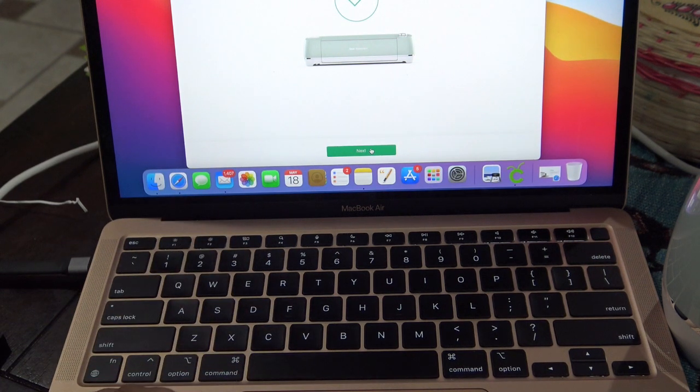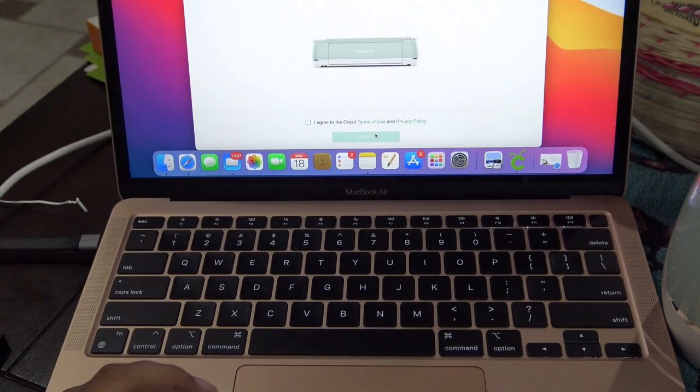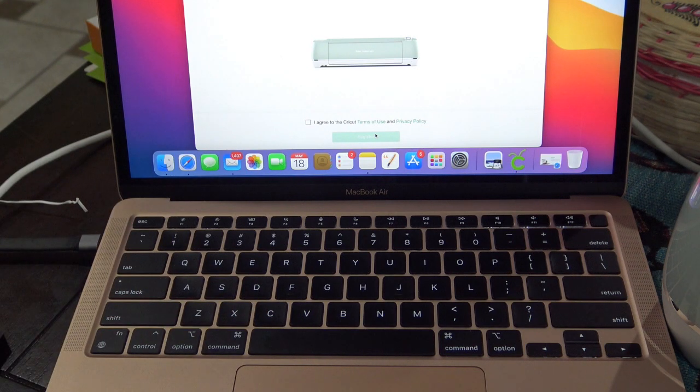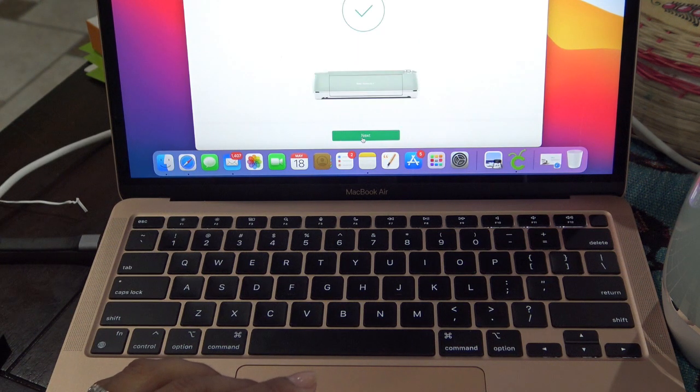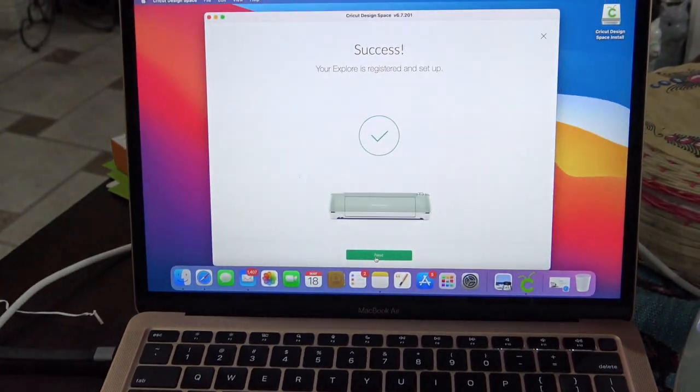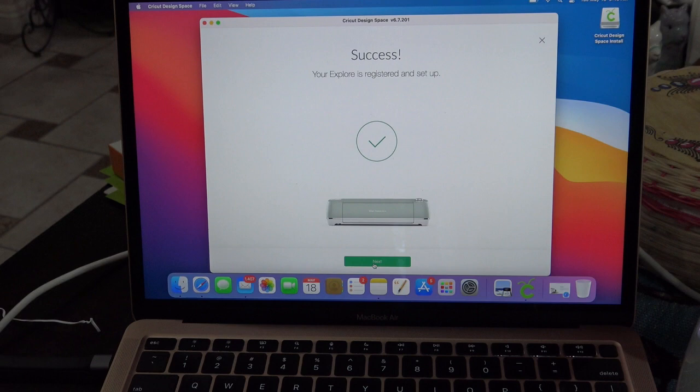So I'm just going to press next. And all it's saying is to register your machine. Add Explorer to your Cricut ID, which I've already done, right? Because I already signed in. So I'm just going to say agree to Cricut terms of use. And I'm just going to register. So it says success. Your Explorer is registered and set up. So I'm just gonna say next.